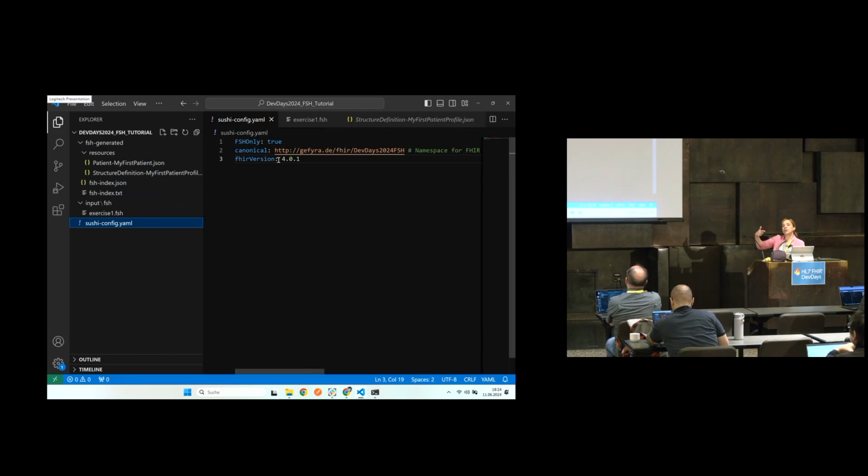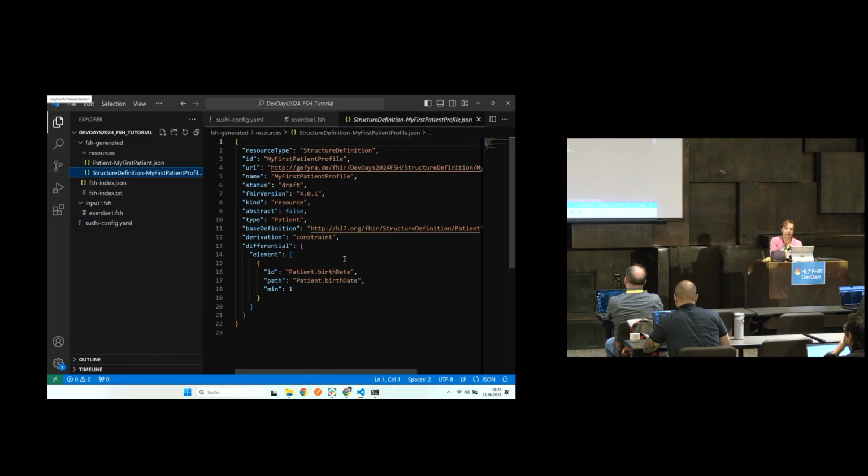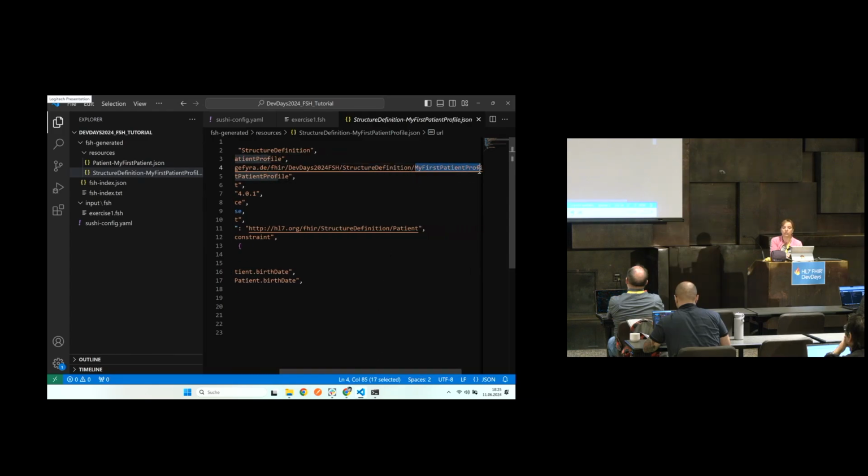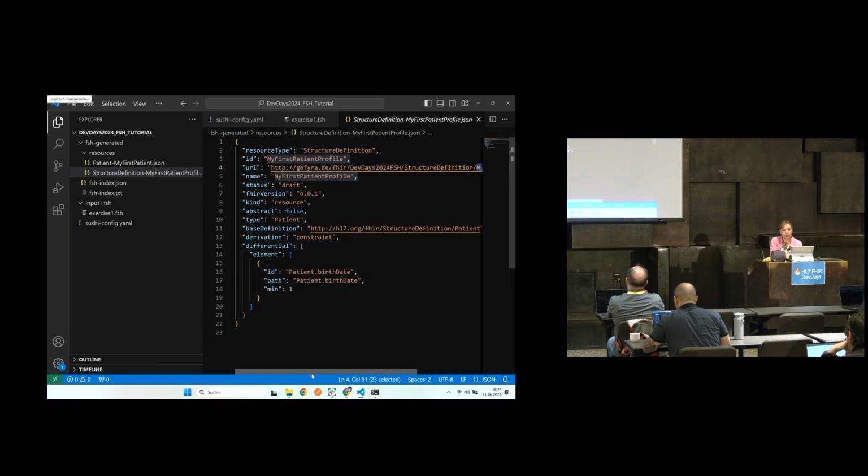So what the compiler will do, whenever you create a definition resource that has a unique canonical URL, it will take this string from your configuration file, add a slash, then add the name of the resource type. In this case, it was a structure definition, slash, and then it will use the name that you assigned to your profile. So in our case, the canonical ended up being, this part is from the SUSHI config YAML. This is the type of resource we created. And in the end, we have the name that we assigned to this resource. So whenever you use FHIR shorthand, you don't have to really pay any attention to the canonicals. They will automatically be assigned by your compiler just from the names that you choose for your artifacts.